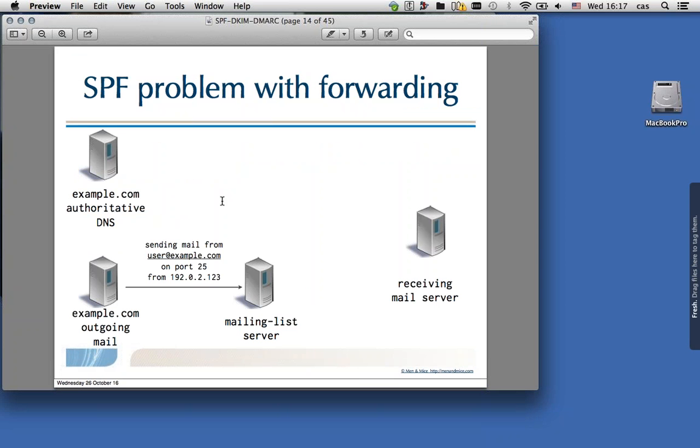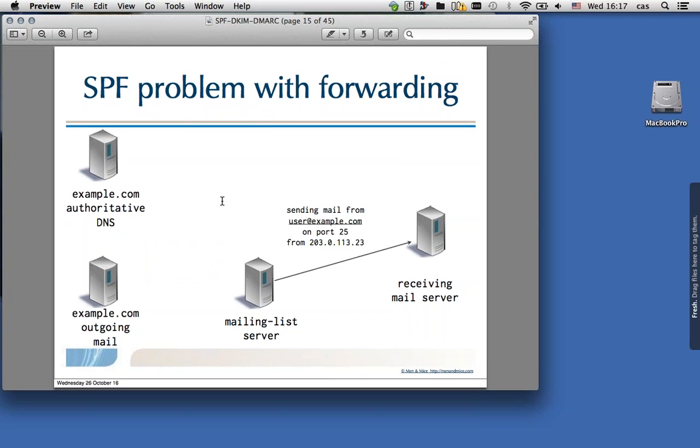So here we have an example of what can go wrong. Here the outgoing mail server sends to a mailing list server. That mailing list server does SPF checking and everything is good in this case, but then the mailing list server itself distributes the email, which is originally coming from user at example, but is now coming from the mailing list server, and the mailing list server uses the IP address 203.0.113.23.